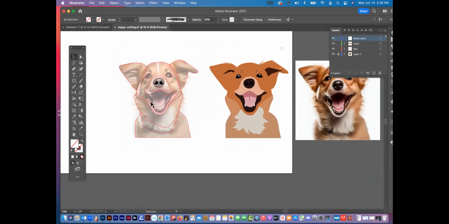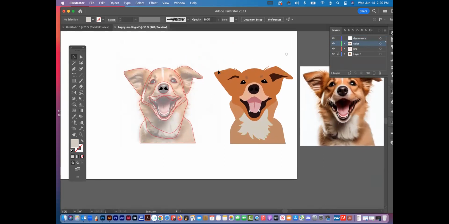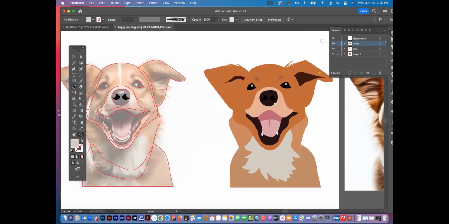Okay, now what I've got to do here is figure out this kind of stuff. Am I going to do a real graphic dog? Am I going to do all that kind of stuff? How am I going to do it? If I'm going to do fur, then I've got to figure out how I want to do that. These ones here that I started, I just did with the width tool.